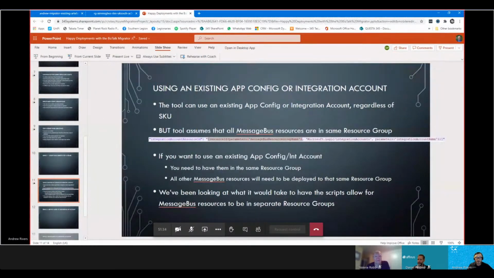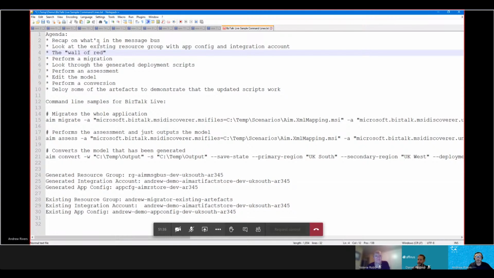What I'm going to go through now is a few things. We're going to talk about the things that are in the message bus. Then we're going to look at an existing resource group that I've created with app config and integration account in it. Then we'll have a look at what the wall of red looks like. If it hasn't happened to you, here's one I prepared earlier.